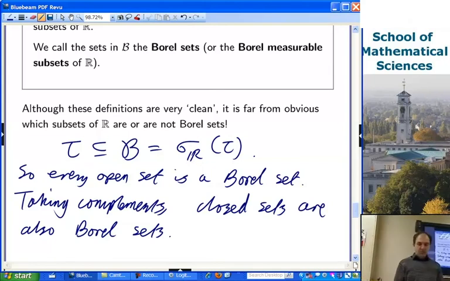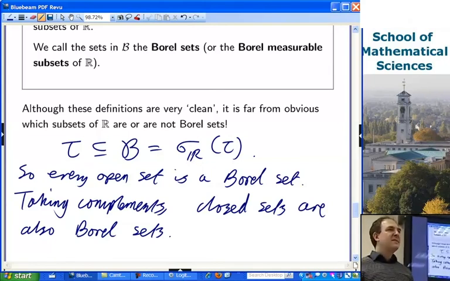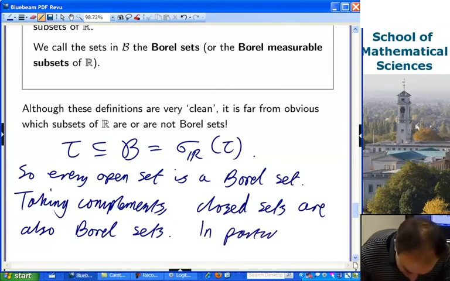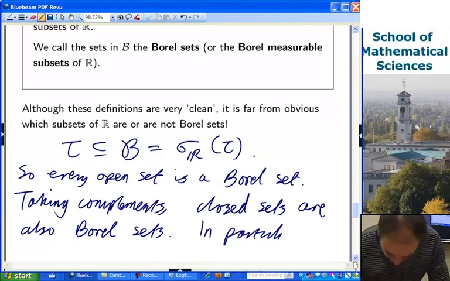What's the easiest, smallest interesting closed set one can have? A point. In particular, single point sets are Borel sets.